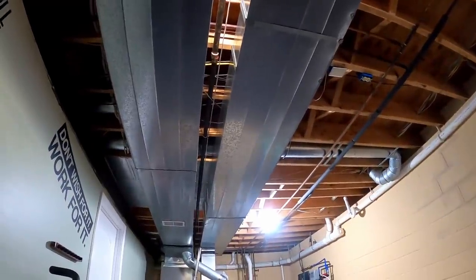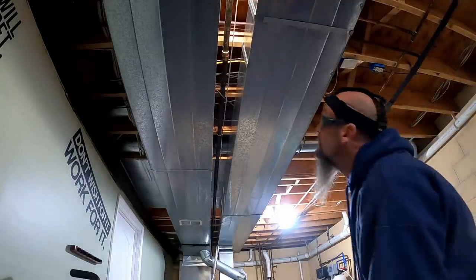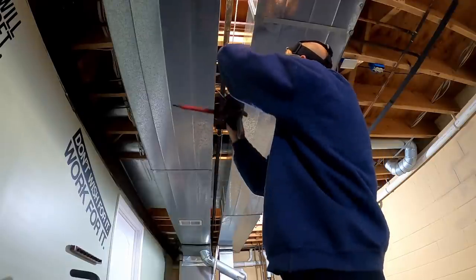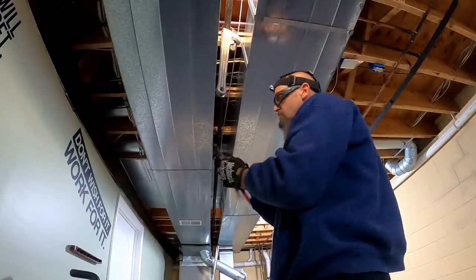All right, I don't know what you can see or what you can't see. I don't think these things are going to be too hard to get off. Just space constraint.